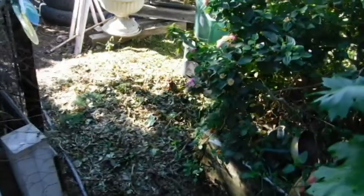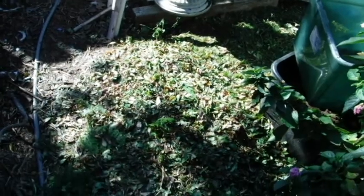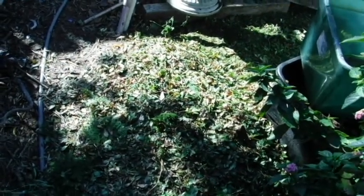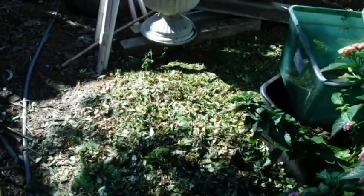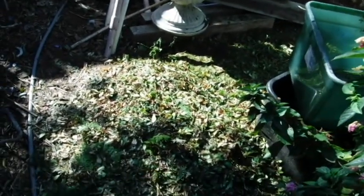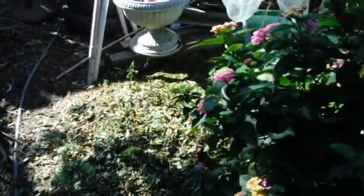I still have all of these eugenia leaves, but I found out a long time ago you have to wait for the eugenia leaves to dry or they never decompose. But once they're dry, they decompose real quick. These have been sitting out here since Monday in the sun, and those other ones were confined in the barrel and started breaking down real quick.